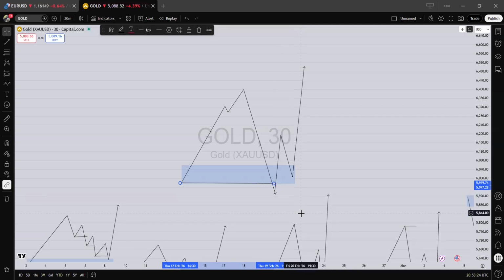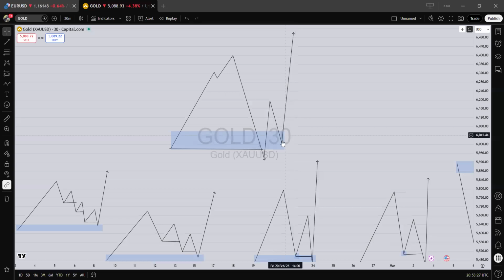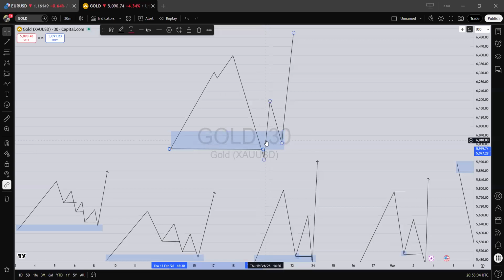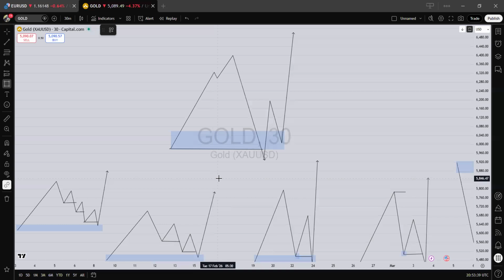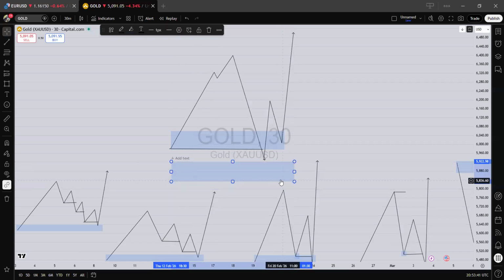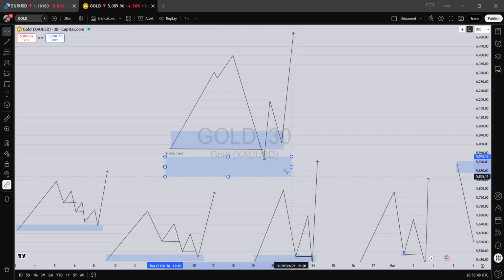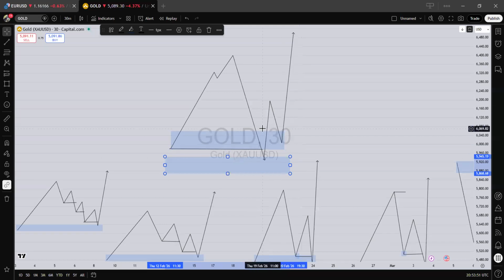So now the high probability for this trade to play out is if price doesn't close below the POI. Price should close inside or above. If price eventually closes below the POI and still plays out, that means there's another POI below it that you were supposed to use and not this one. That means there's another POI below it that caused the move.